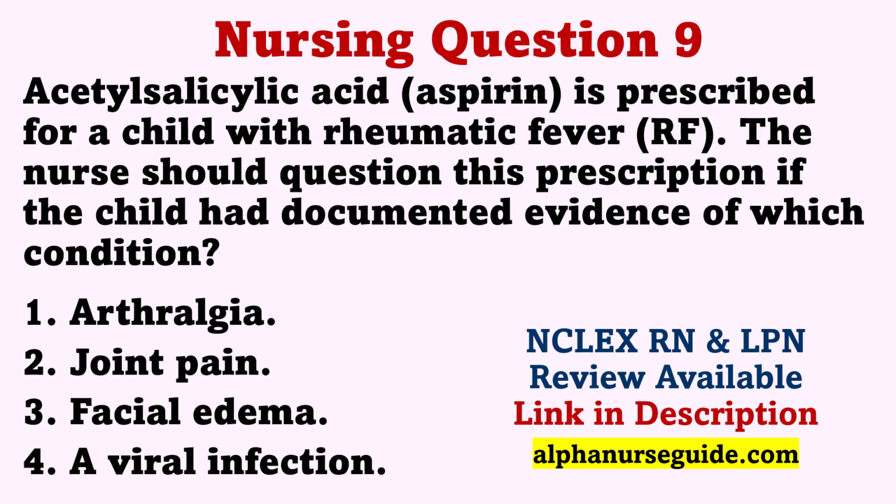The correct answer is 4. A viral infection. Anti-inflammatory agents, including aspirin, may be prescribed by the healthcare provider for the child with RF. Aspirin should not be given to a child who has chickenpox or other viral infections, such as influenza, because of the risk of Reye's syndrome. Options 1 and 2 are clinical manifestations of RF. Facial edema may be associated with the development of a cardiac complication.